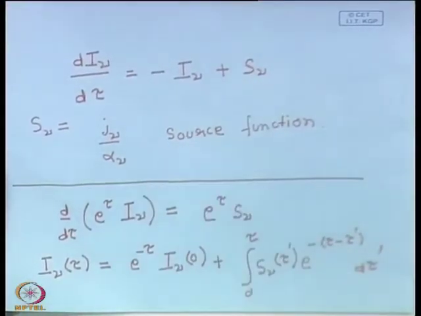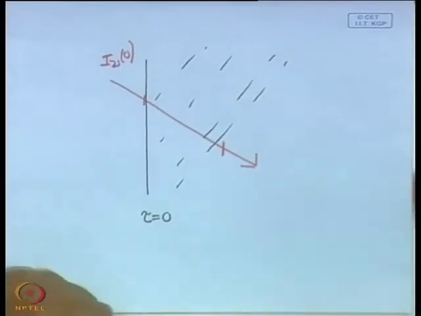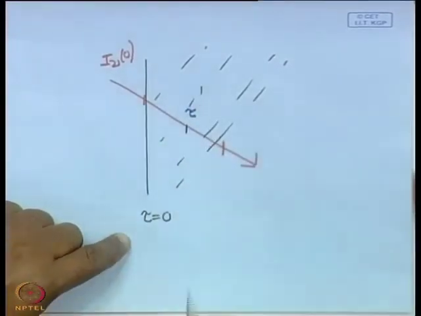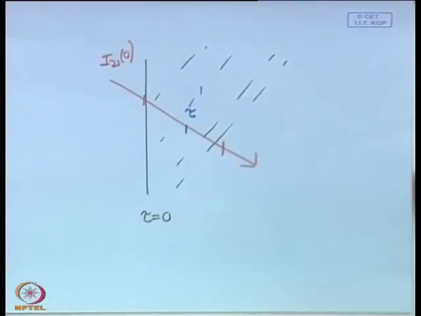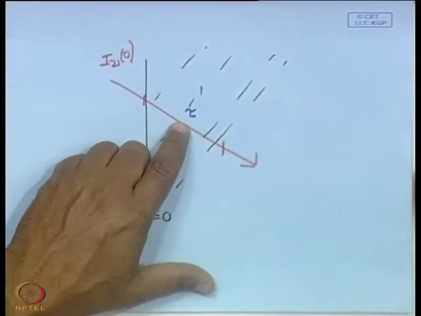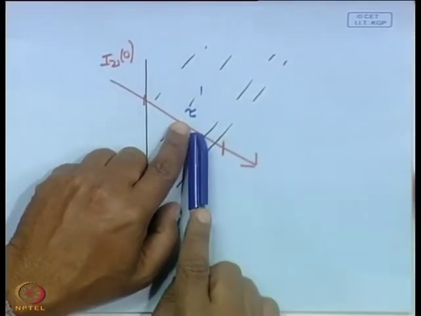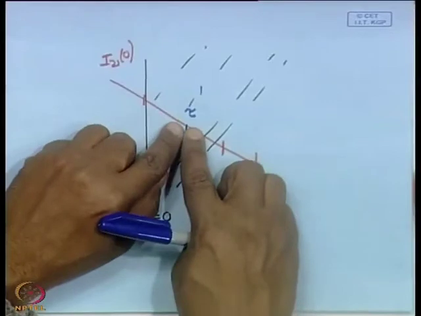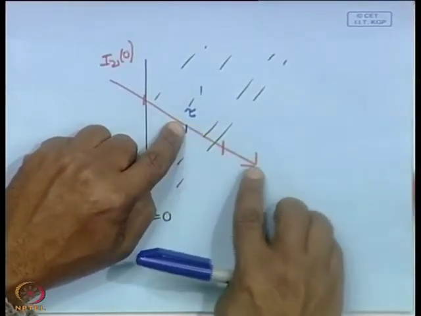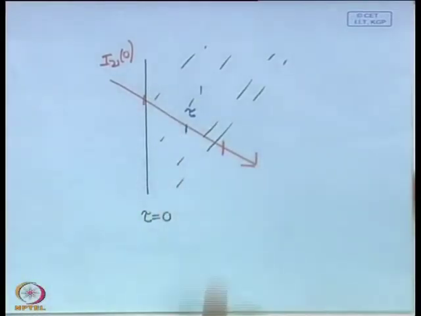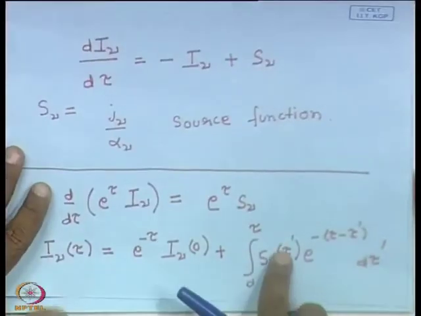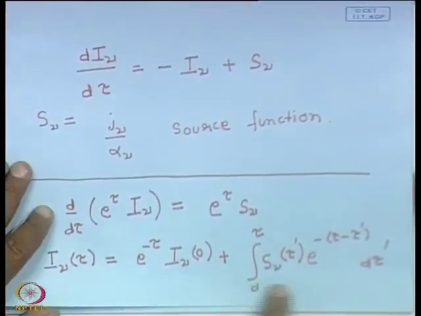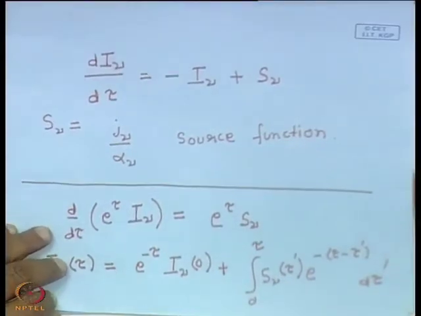And that is going to contribute by this source function. Okay. So, the point over here at some tau prime is going to contribute, and it is going to again suffer an attenuation, that is not the entire tau, but the difference tau minus tau prime. So, we have to take the source function at this point and attenuate it by e to the power minus (tau minus tau prime), and then add up the contribution from all of these points, which is this term over here. This is the contribution from the radiation along the path, and at each point the contribution gets attenuated again as it propagates through the medium.